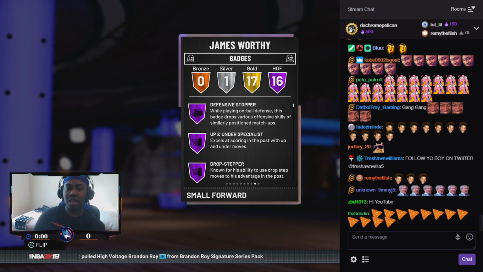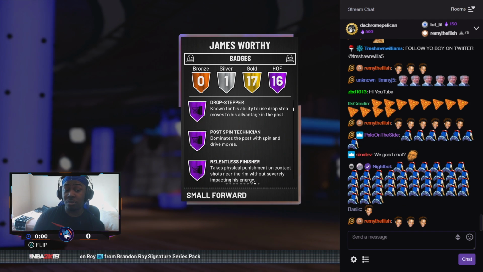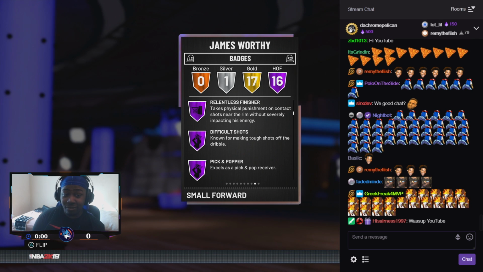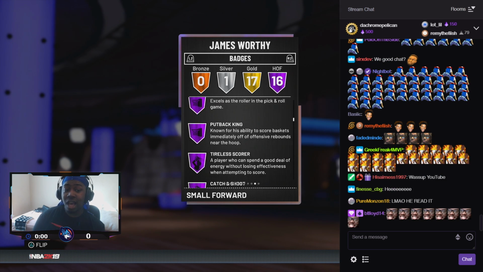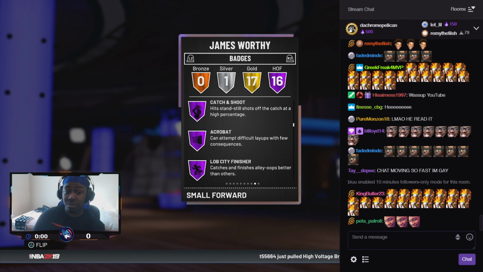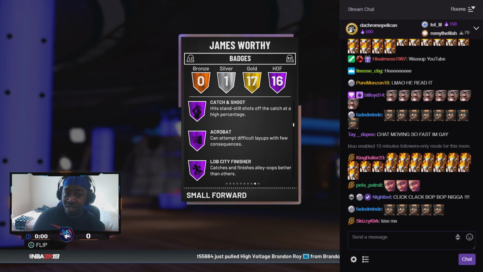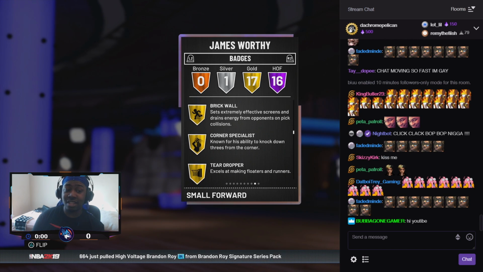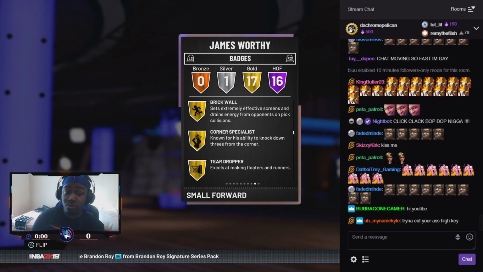So we're looking at badges. Hall of Fame defensive stopper, number one. He has post badges all on Hall of Fame, number two. Hall of Fame relentless, Hall of Fame difficult shots. I know he also has Hall of Fame acrobat. Yep, catch and shoot. Honestly, as a base 11 guy, I'm sorry. Catch and shoot on Hall of Fame, say goodbye. I'm popping it in your face the entire time. He comes with corner specialist.